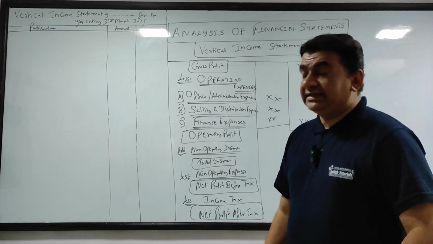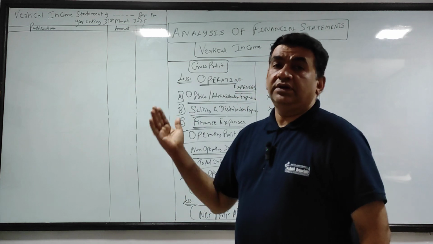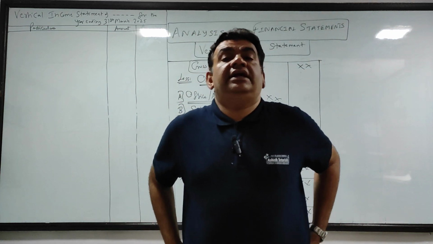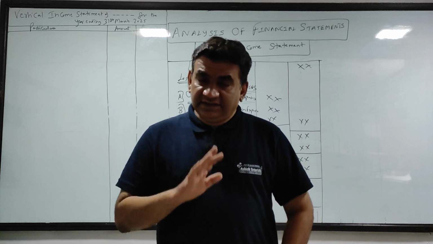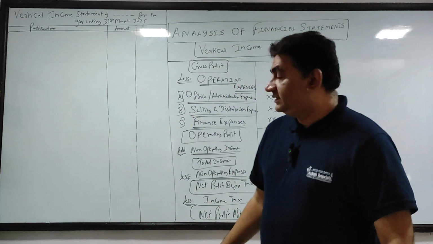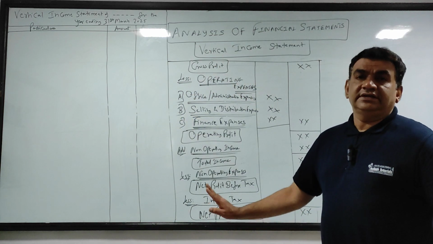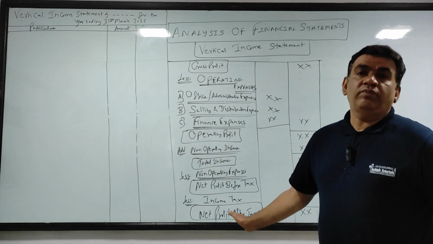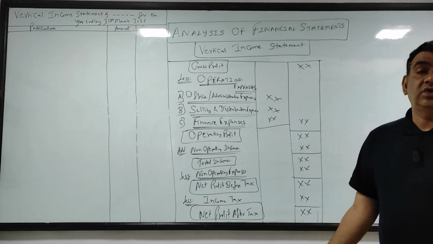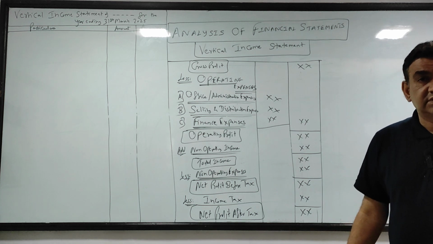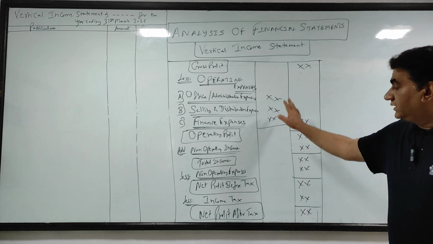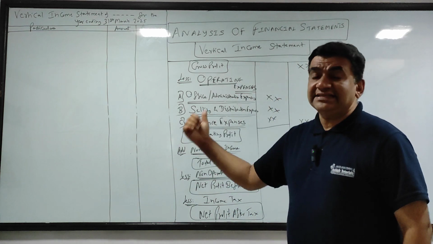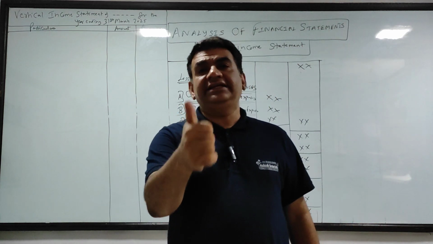For companies यहाँ से there is a bit more, but that is not prescribed in your syllabus. That will come आगे जाके degree college में, and even the sums which are there for your FYJC, इसके आगे कुछ नहीं है. Otherwise I can explain more, but there is no point of doing that when it is not going to be asked in your syllabus. Got it? So this was vertical financial statement, and the second part, vertical income statement.